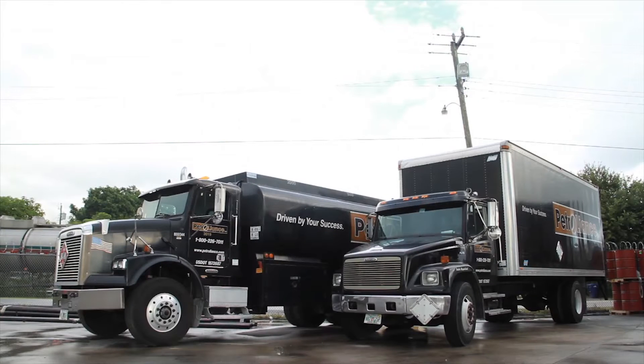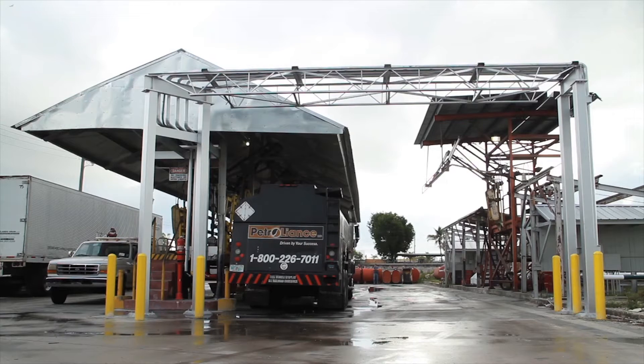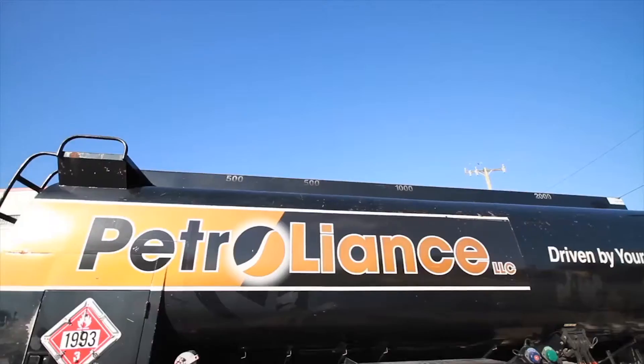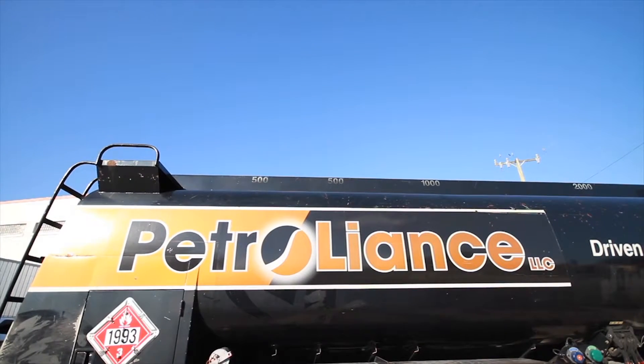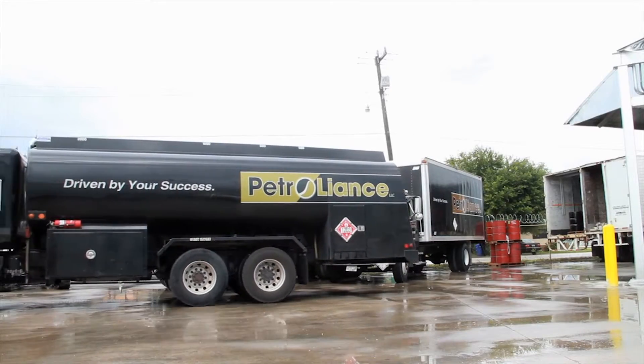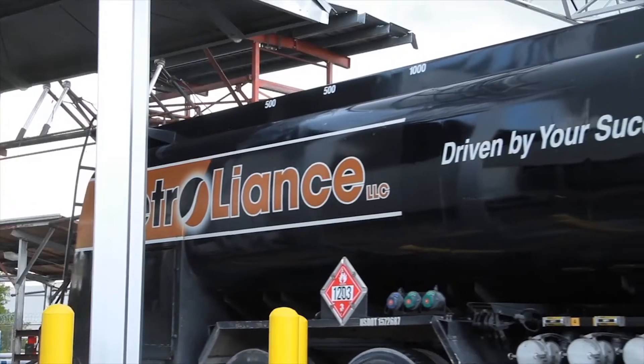Petrolines is a preeminent mobile oil distributor. We distribute high-quality oils, lubricants, and fuels to our customer base in the South Florida area. We receive bulk oil directly from ExxonMobil — roughly three to four rail cars a week, ranging from 20 to 24,000 gallons. When these rail cars come in, we offload them through our manifold system into our underground tanks. It's basically a replenishment process from ExxonMobil.